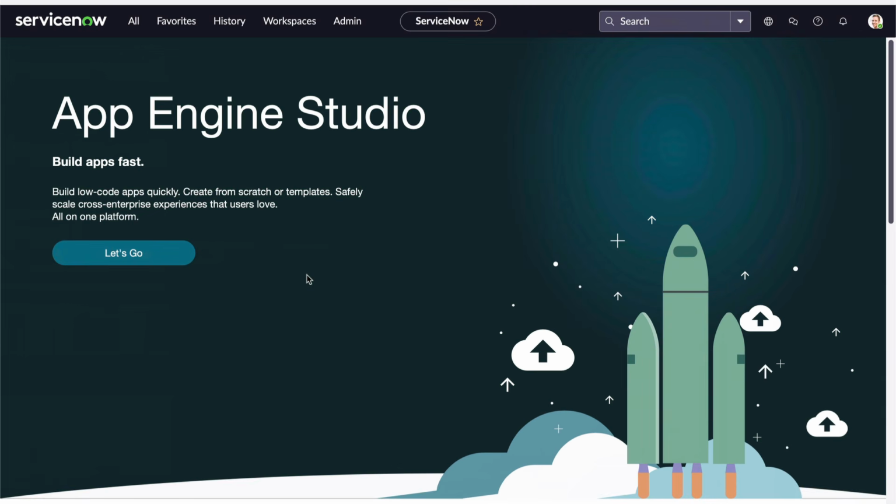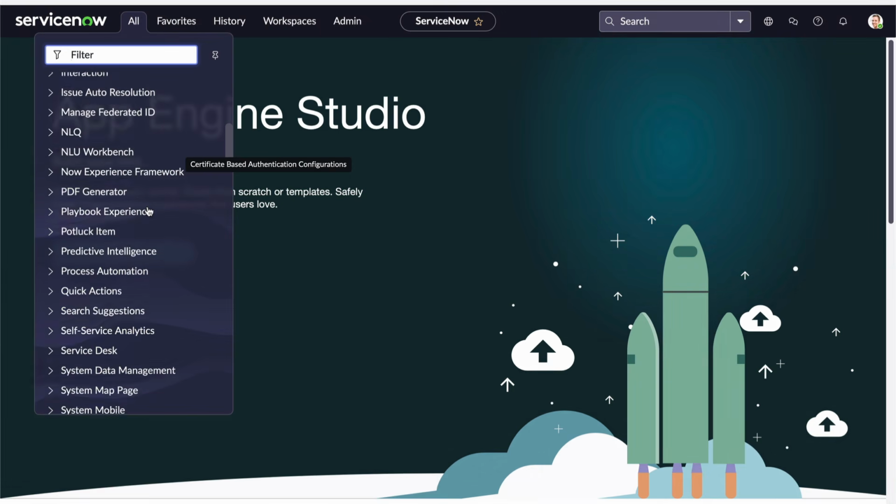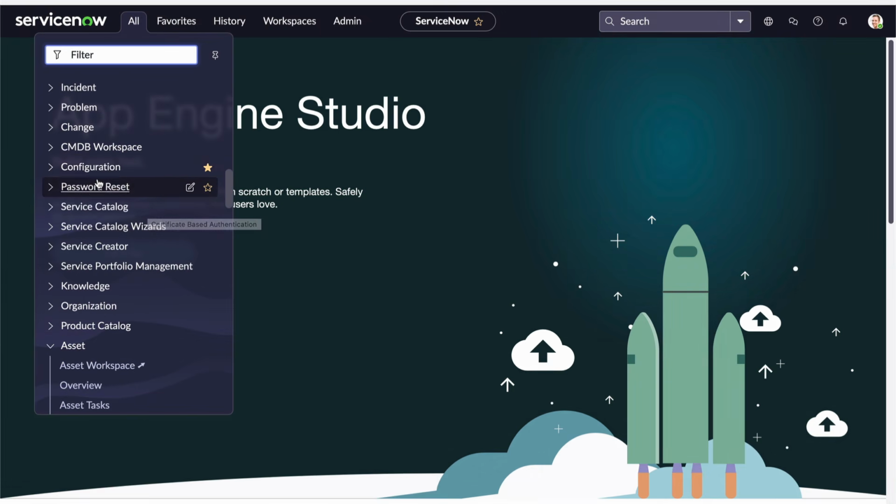Okay, let's start by taking a peek at our topic from an application and platform perspective. And to do that, I'm going to open the All menu and navigate down to the application named Configuration. This is the application we're talking about here. Initially, when I saw this application, I thought this was for setting up the configuration of the ServiceNow instance, like a place to tweak properties and settings for how the platform operates. Well, that was totally wrong.